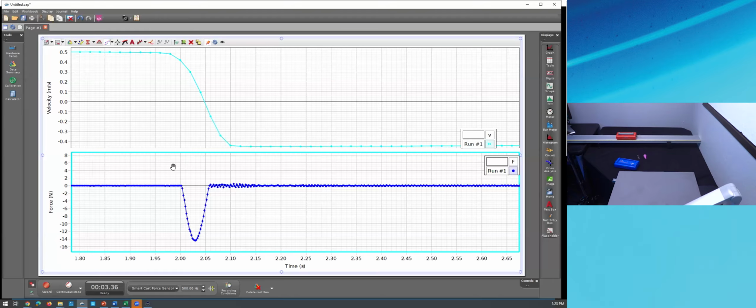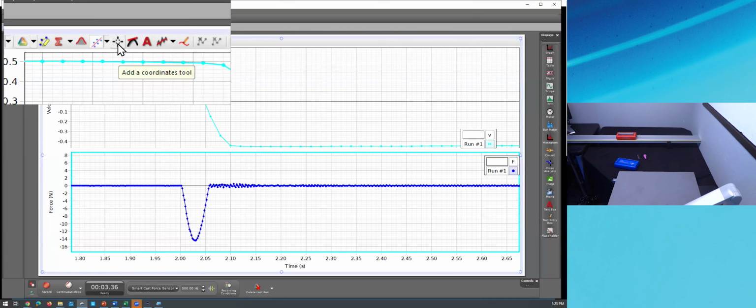Let's start with the top plot. I'm interested in asking what was the incoming velocity and what was the outgoing velocity so we can figure out the change in velocity that was caused by this applied force over time. And we could read values off the graph axes, but of course, there's a tool that'll let us do this more precisely. That tool is a new one, and this is the first tool we've looked at that applies to single points. It is called the coordinates tool.